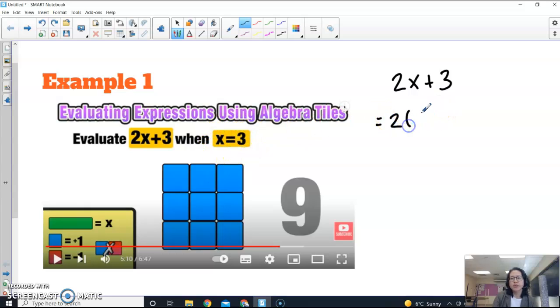So what we would do is, if we were to say that x is 3, instead of the x, we'll put in a set of brackets, but we will write down everything else that's around it, okay? Now, if x is equal to 3, instead of this x, I'm going to write down 3 in here. When it's side by side like this, beside brackets, or sometimes represented by a dot, we multiply. So 2 times 3 is equal to 6, and then we have plus 3, which is equal to 9.